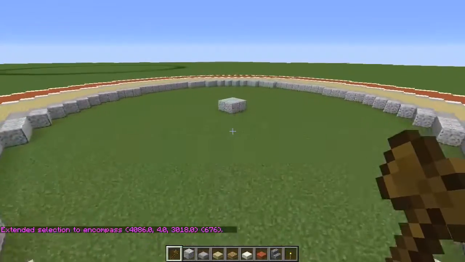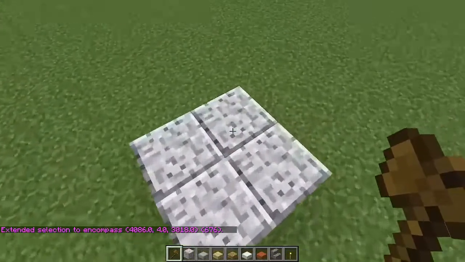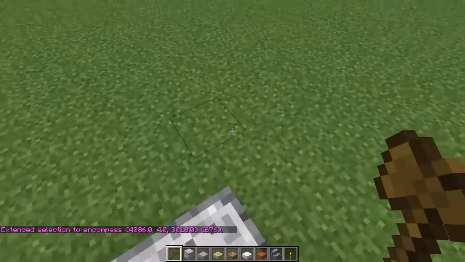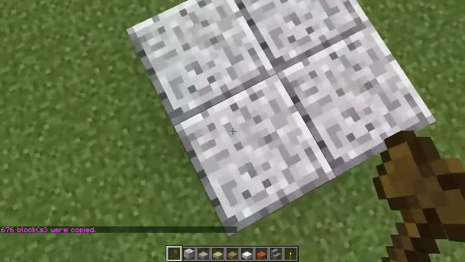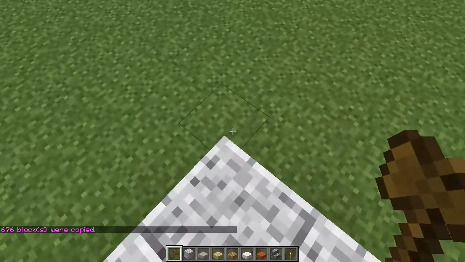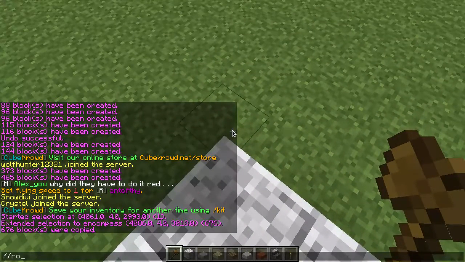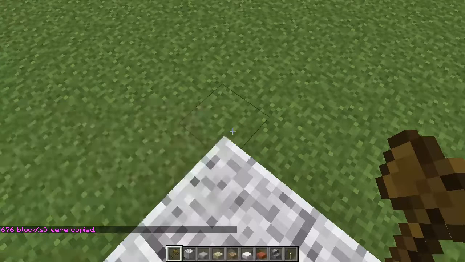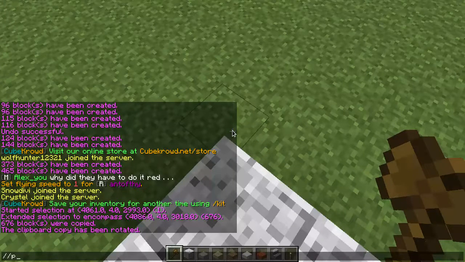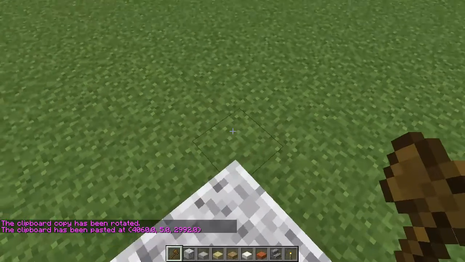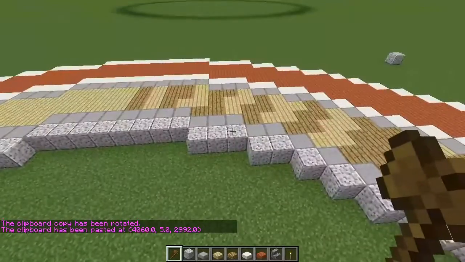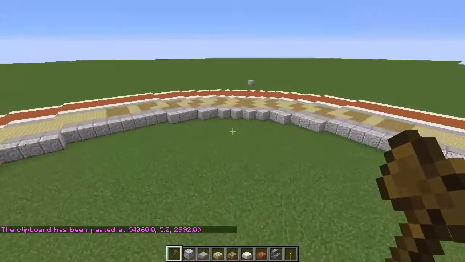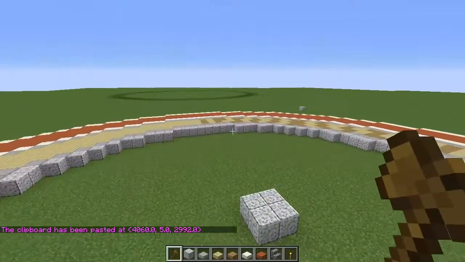And I'll copy it over. I get to the center here. I like this point as the copy point. So copy. Go to here. Rotate it 180 degrees. Paste. So here we've got a copy of it, just in case I stuff up or whatever else.